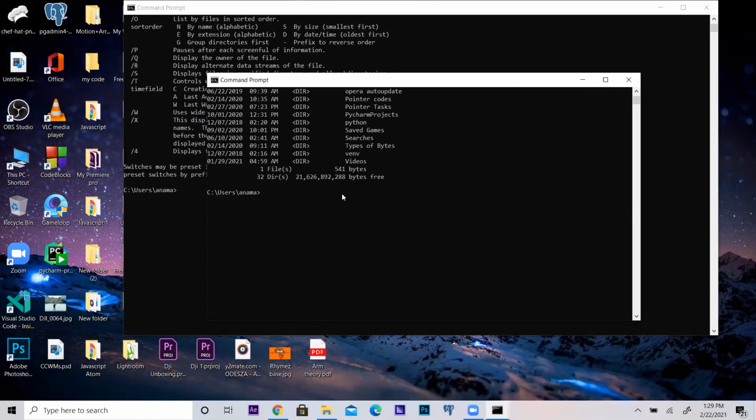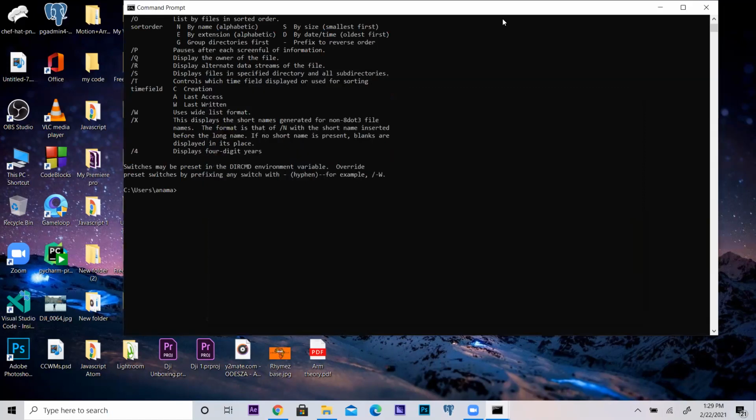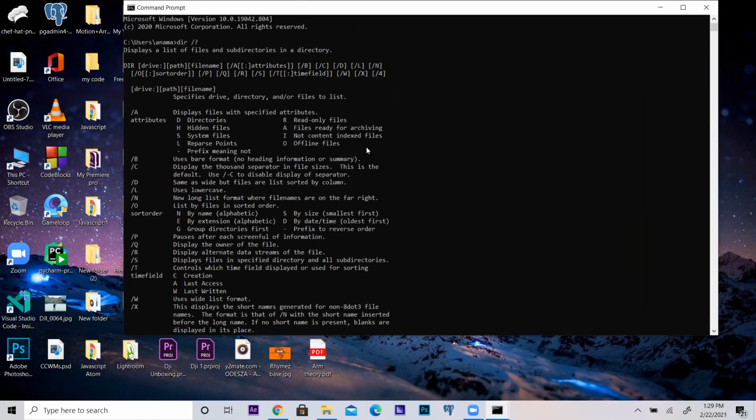Next questions. Which arguments are optional? There are many optional arguments in this command. Please, in the first window, move to the top, to the beginning, and we can see dir, drive in the brackets. Drive is our drive name, C or D or E. Path is unnecessary.